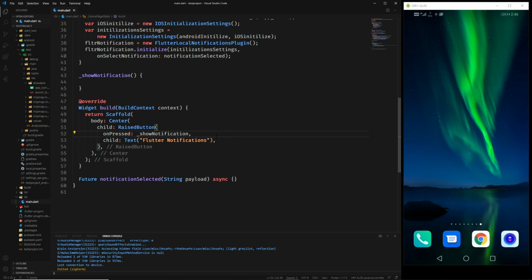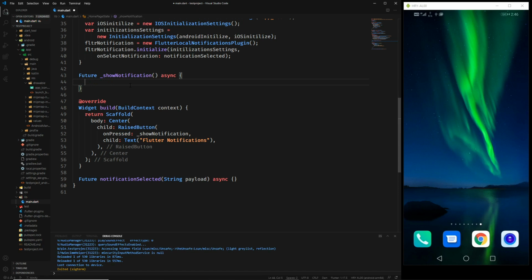So since we have to do that, I don't have to make much changes and don't have to make this complex. So I have this function that's going to be called when somebody clicks on this button, and this function will make sure that we get an instant notification. Now this is going to be an asynchronous operation, and it's going to return some dynamic value in the future. We don't have to worry about that.